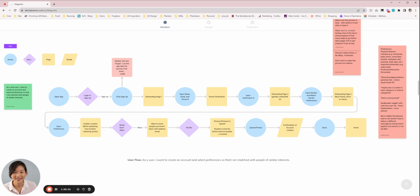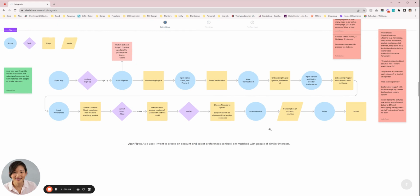So, for example, if your main goal was to help the reader, like the hiring manager or the recruiter, understand the flow in order to understand your low fidelity, then I would question: do they need to understand the user flow? Then is it necessary, right? Or if your goal is to show that there is a user flow, a question I would ask is, do they need to know that there's a user flow?